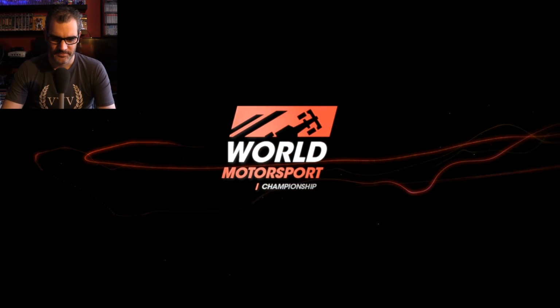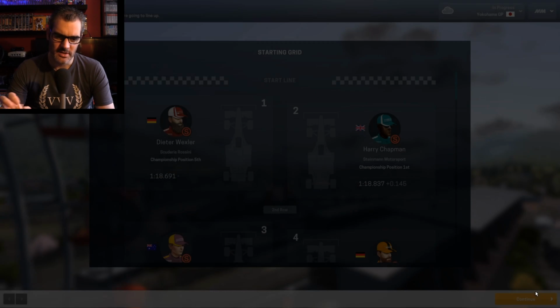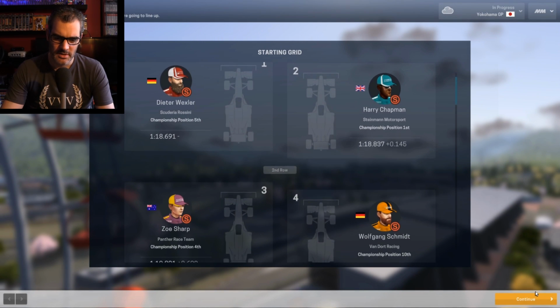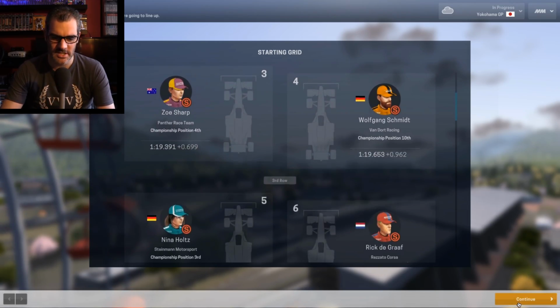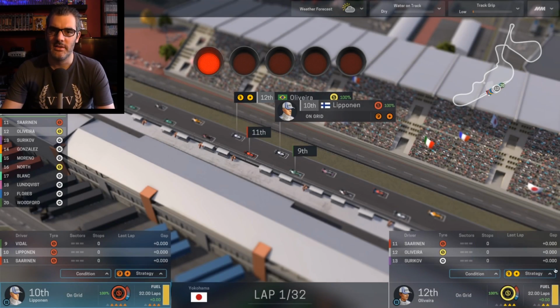So he's further ahead, so I've split the strategies a bit. Oliveira is going to pit later. He's on a slightly harder tyre, so I wanted to split those strategies. He's also on a more moderate setup in terms of pushing at the start.